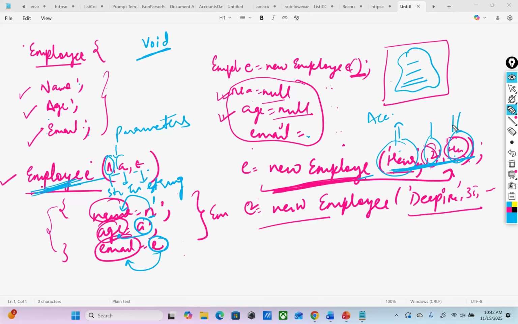These values you can pass from a flow, like a form. It could be anything. Let's say a user fills up a form and puts a name. We will say, read the value from the name and put it into this parameter. So it's calling the input form from where you are calling this class.